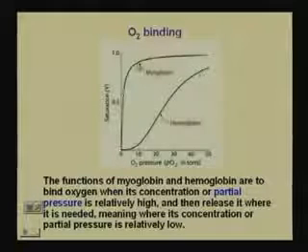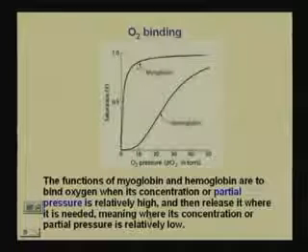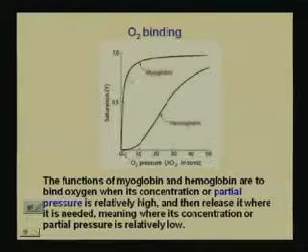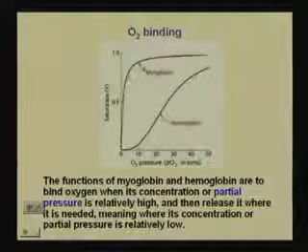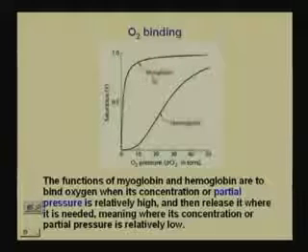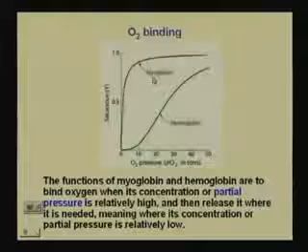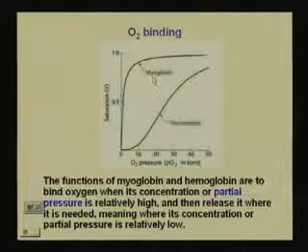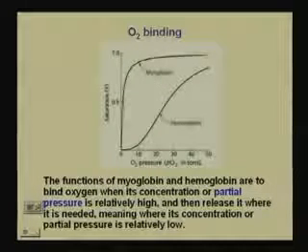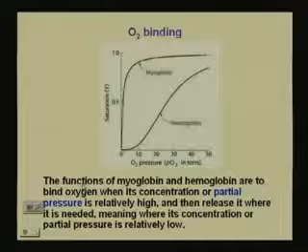Okay, it can't just keep on binding tightly to it, because otherwise you won't get the oxygen where you need it. Okay, so where the partial pressure is low, it is going to release it. So when you're in dire need of oxygen, then myoglobin, which is the storage protein, will release the oxygen at that point only. So you're panting for breath, you've run up the stairs because you're late for class. Okay, then your tissues lack the oxygen, the myoglobin will come to the rescue, and because your pressure has gone down, it will give the oxygen that is required.